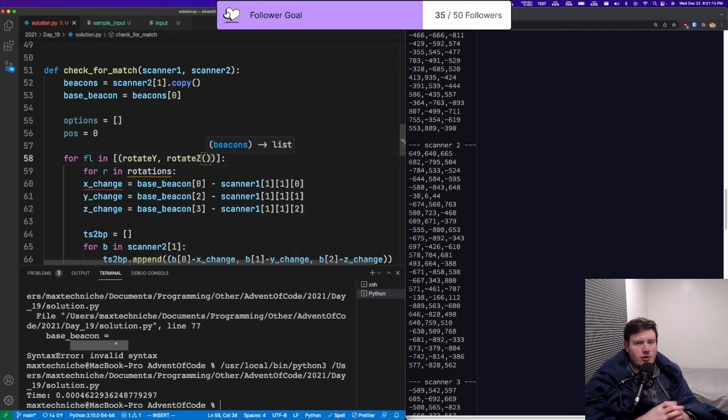So we could have rotate Y and rotate Z, the functions themselves, and then we just copy the list or whatever, because this wants to be done.